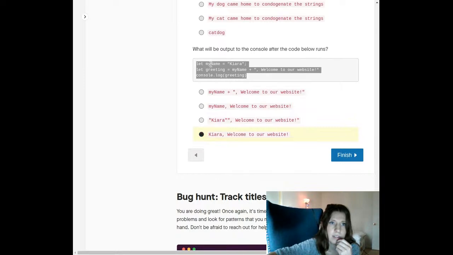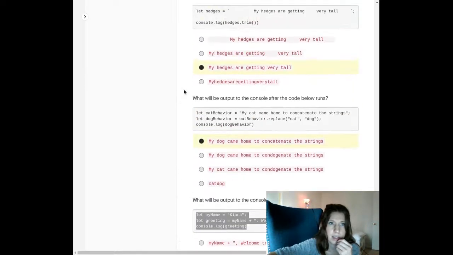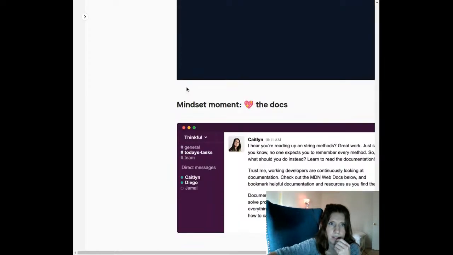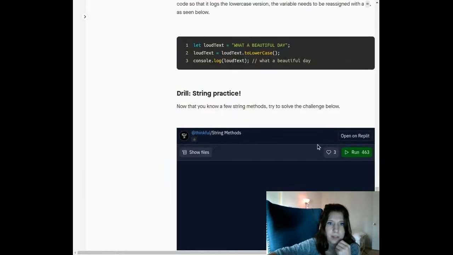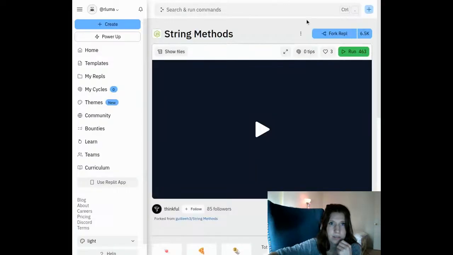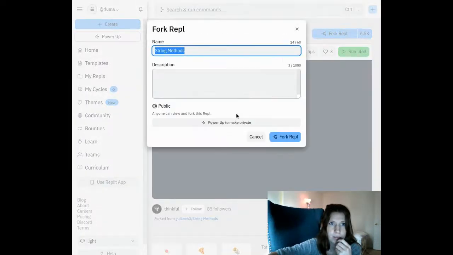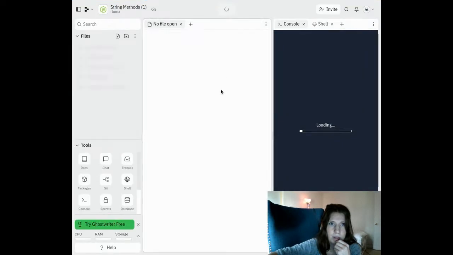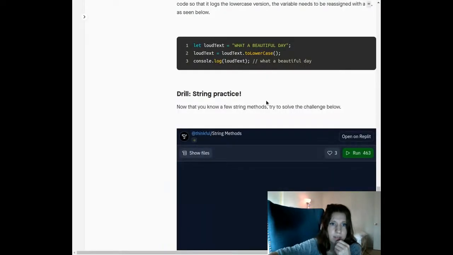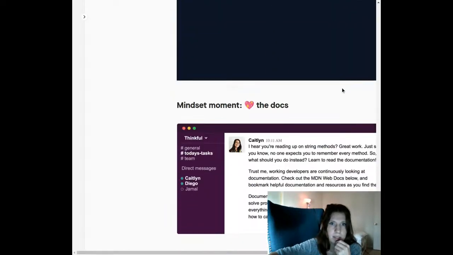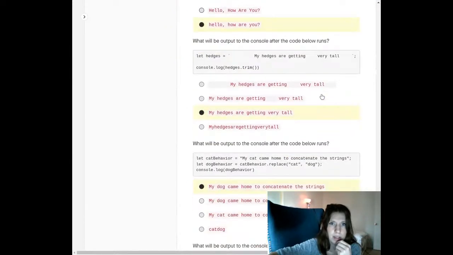What I like to do sometimes is, I don't necessarily think that it's cheating, but it's more checking what the outcome of this would be. I'm guessing that something is wrong with this last one.